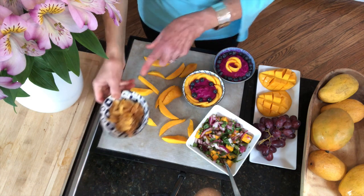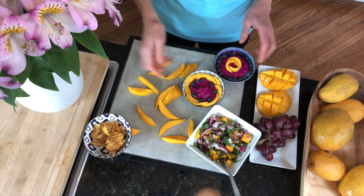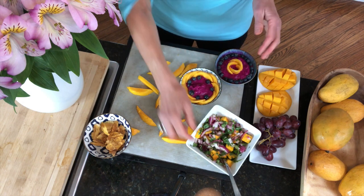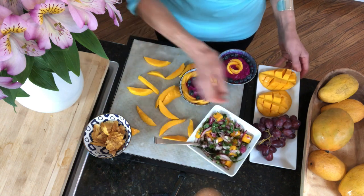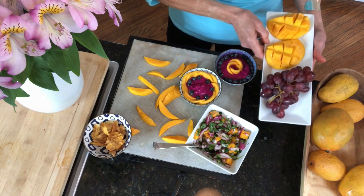So I have my previously dehydrated mangoes. These mangoes are going to go into the dehydrator. I have these beautiful pitaya bowls with the slices of mango around the side. I've also got this mango salsa, and then just a fun little fruit platter too.